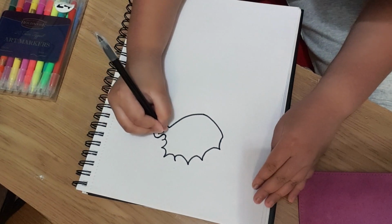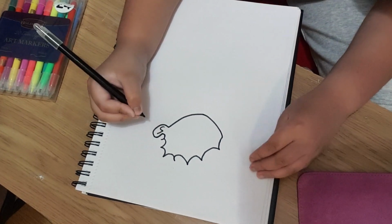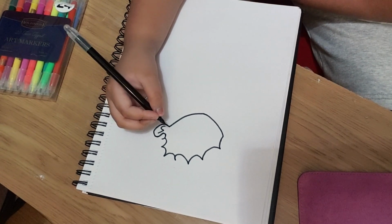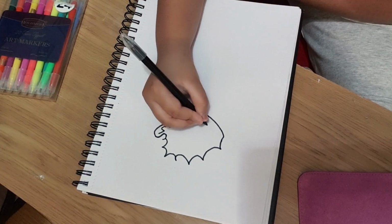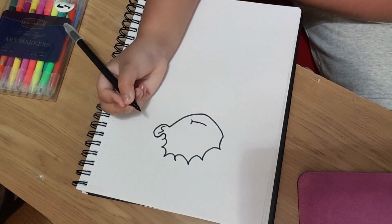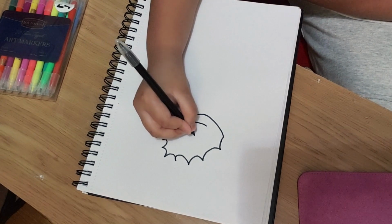Then let's just do that. Okay, let's do that. Also a line for the nose, and then a little bit of the nose.